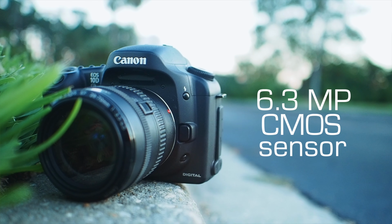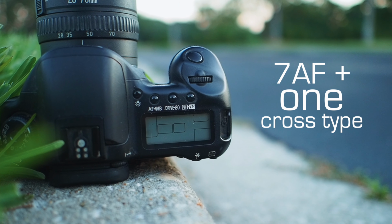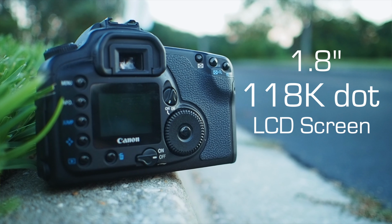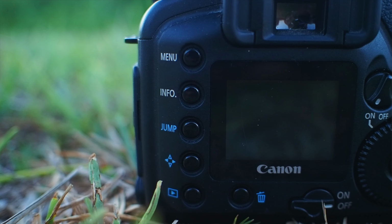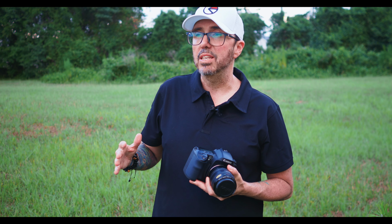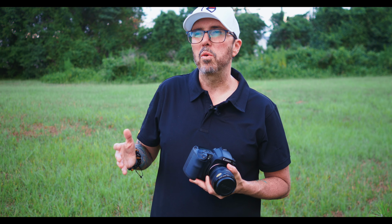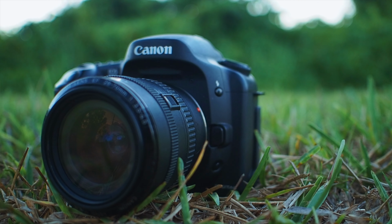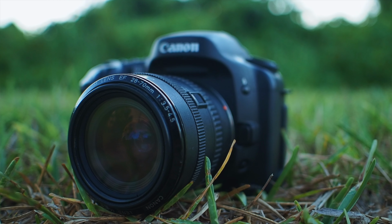Well, there's a 6.3 megapixel CMOS sensor, 7 autofocus points with 1 center cross type, and a 1.8-inch 118K LCD screen. Build quality of the 10D is absolutely phenomenal. You got to remember that back then, Canon was still treating the XXD line as a semi-professional line. It wasn't until 2011 with the Canon 60D that it started switching over to that sort of plasticky nonsense. Back in these days, everything was just a really solid magnesium alloy. For just a regular DSLR, this thing's got some real weight to it.